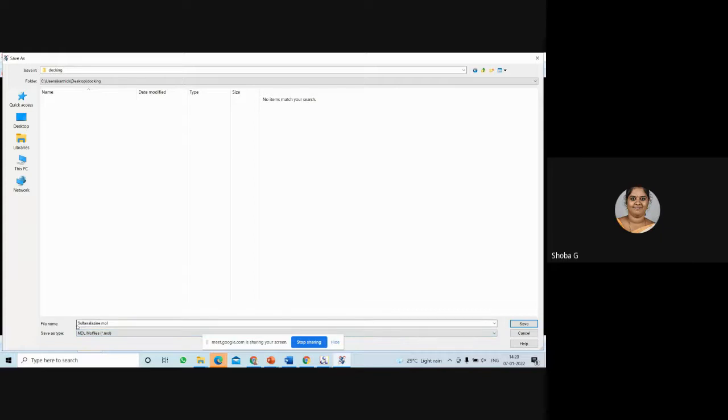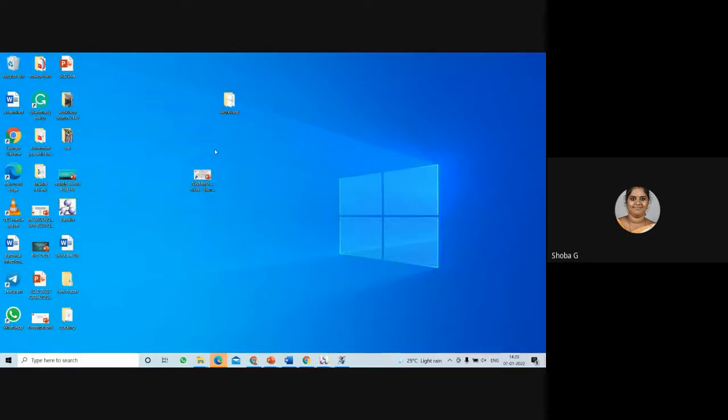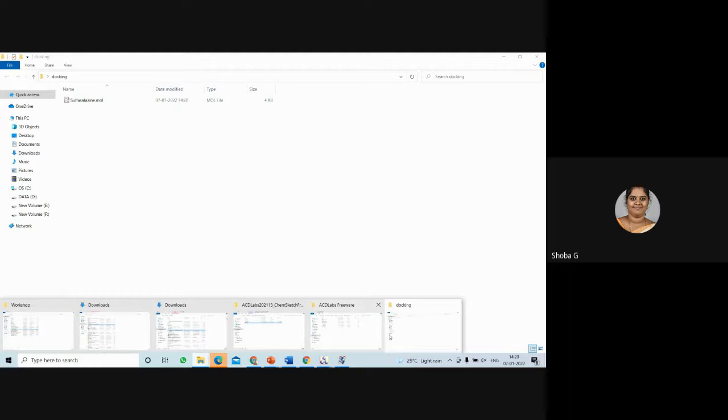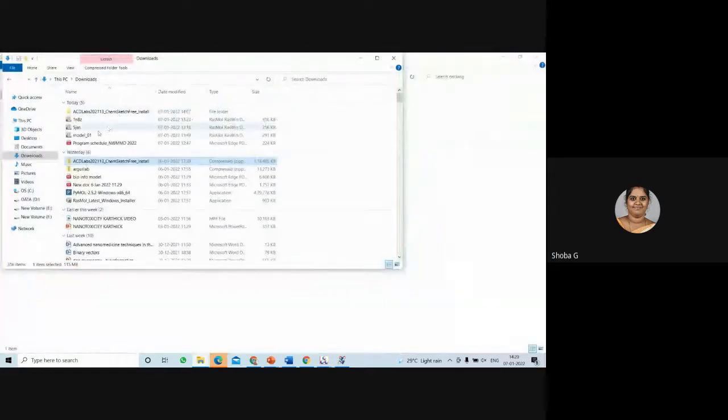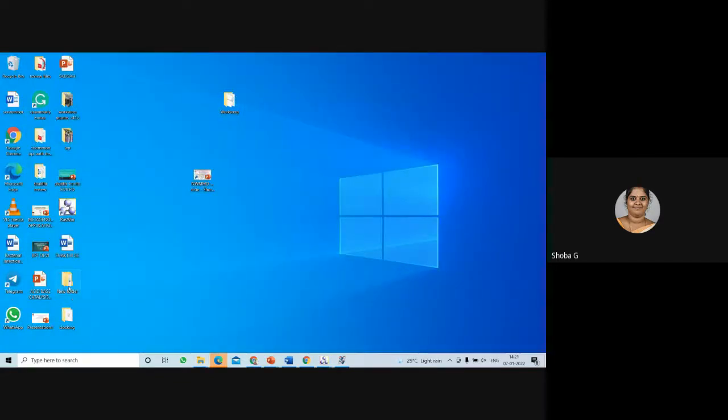That is the extension it should have, .mol, and click on the option save. So now your compound is saved in MDL mol format. So now you can see here, the compound was saved in MDL mol format. And initially we have the protein structure also with us. We have downloaded two different proteins and we have model 1 protein. So with this we will perform docking by tomorrow.